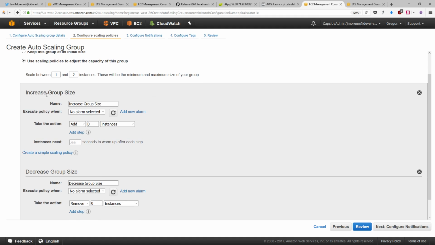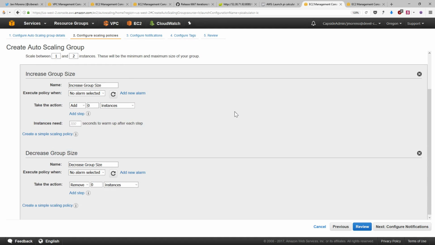We are going to create 2 different autoscaling policies. An autoscaling policy is a reaction to an alarm that will modify the desired state of an autoscaling group. If you remember, the desired parameter of an autoscaling group will tell you how many instances that autoscaling group really wants. If the desired is 1 and it has 1 instance, the autoscaling group is happy.